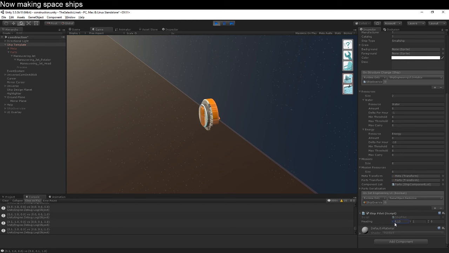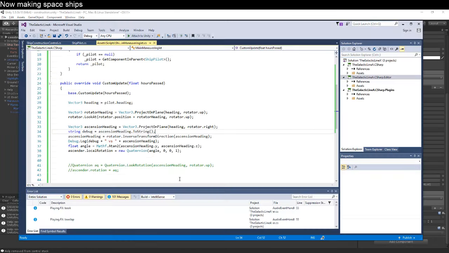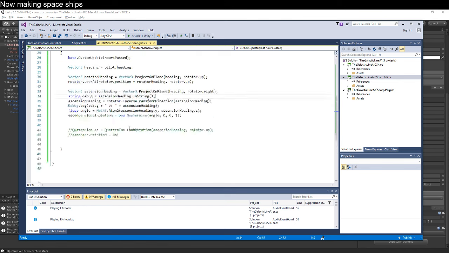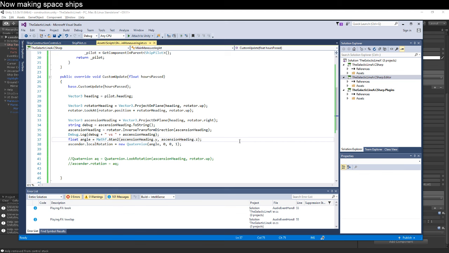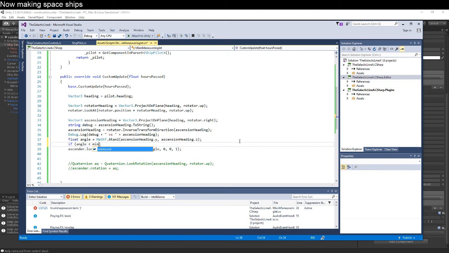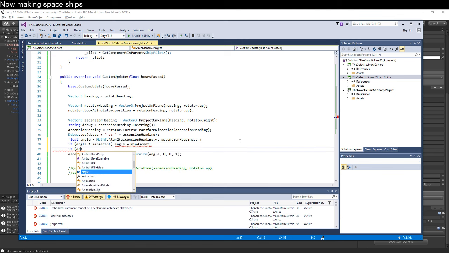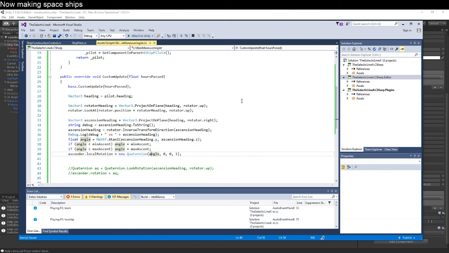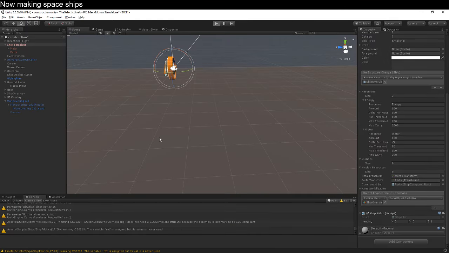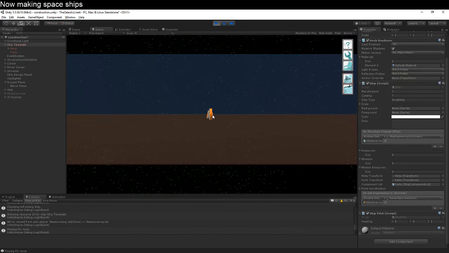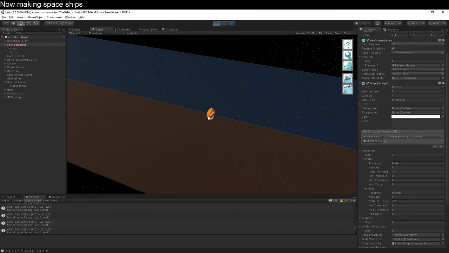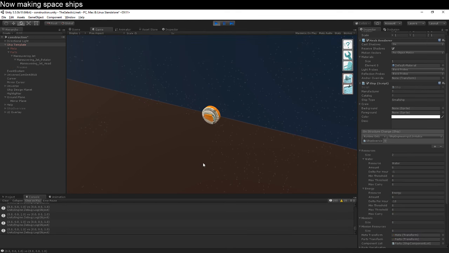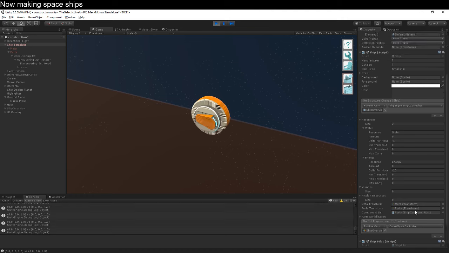And what we need to do is make sure that we don't ever end up with a negative angle. So specifically, we already know our angles here, min and max ascent. So what we're going to do is determine the angle, and then say if angle is less than min ascent, angle equals min ascent. And if angle is greater than max ascent, angle equals max ascent. To be honest, we can do this exact same thing for the rotator cuff. We do not have to use look at, but there's no reason not to use look at, so we're probably going to.